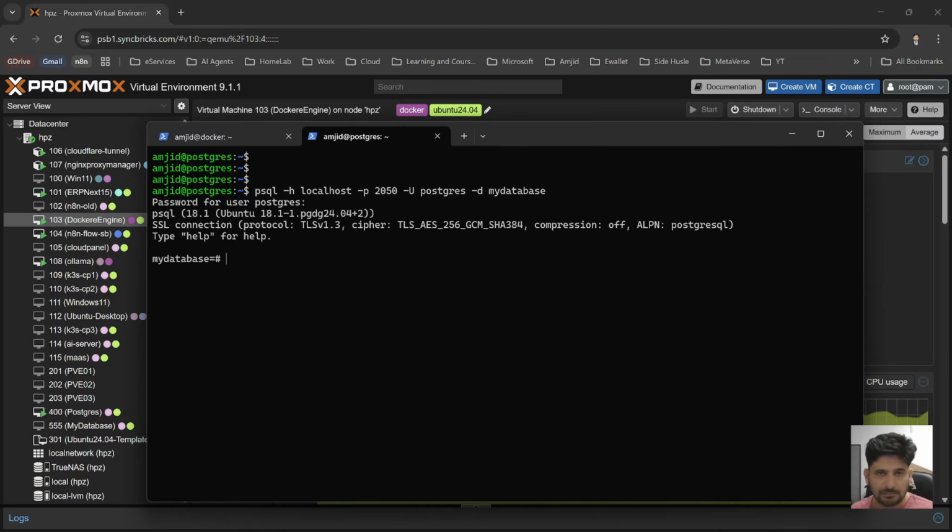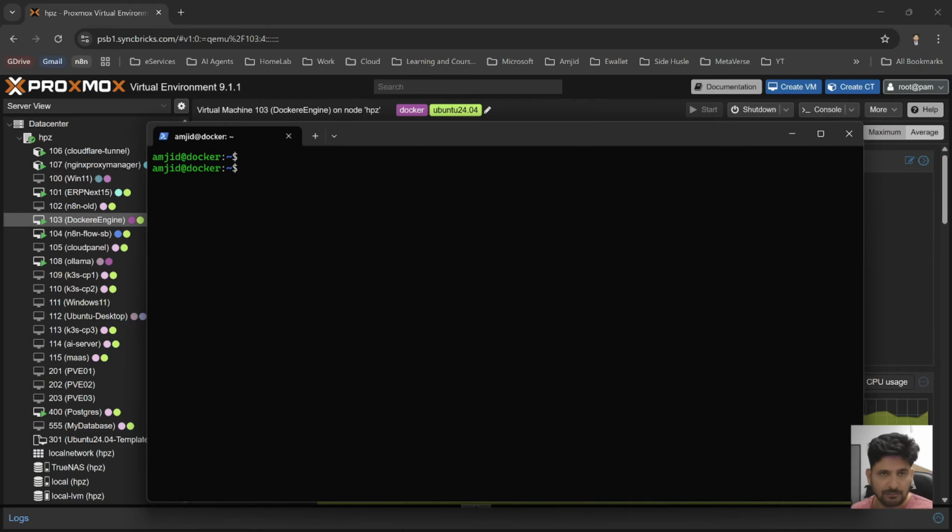And this was the Postgres password. Here I'm in my database. So you can see here it is my database and I'm right now connected. But I will be simply exiting this right now because everything is working, and I have already shown you how you can get started with this. Now I will simply exit the Postgres database because I'm not looking for it.